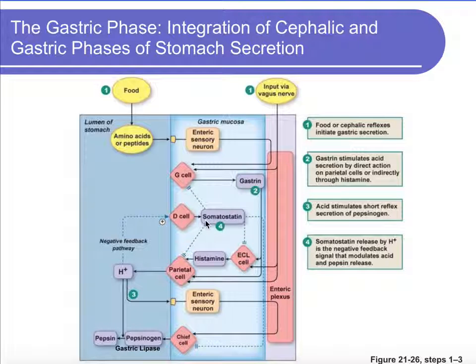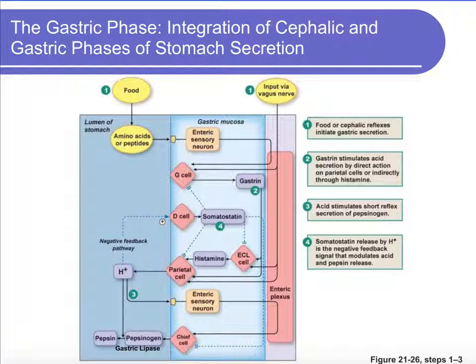So somatostatin released by the D cell is your done signal or your stop signal. So easy to remember, D for done, S for stop. And so it's going to stop everybody. It's going to tell the G cell to stop, so it'll negatively impact that, right? Negative feedback onto that. It will tell our ECL cell to stop. It'll tell our parietal cells to stop and our chief cells to stop. So everyone stops and you're done.